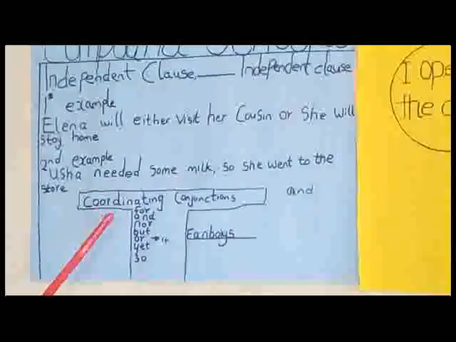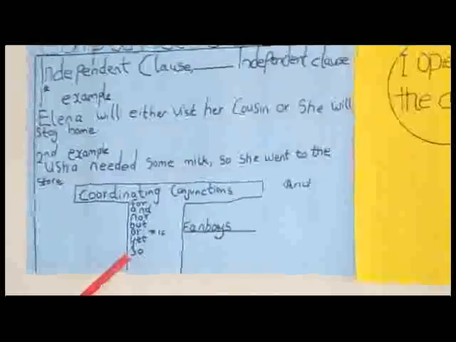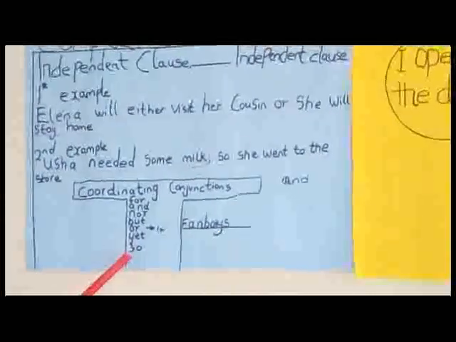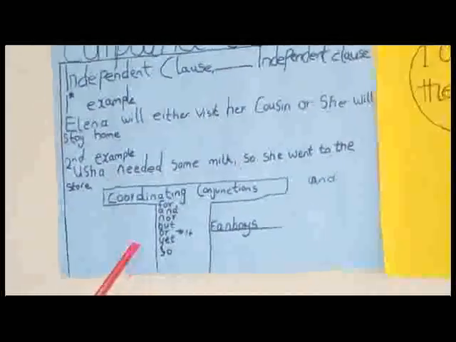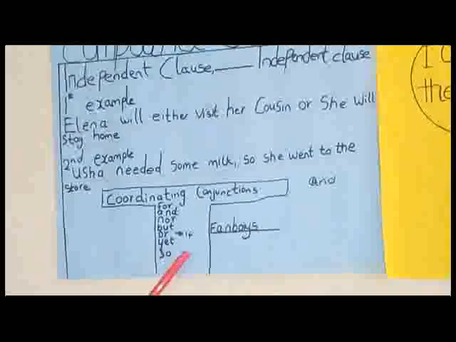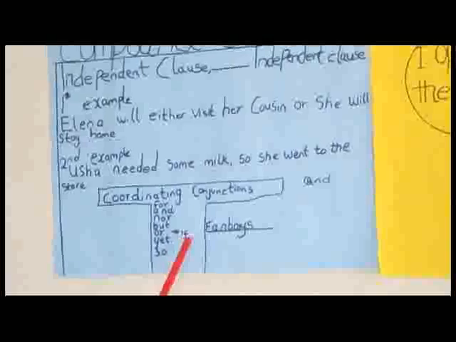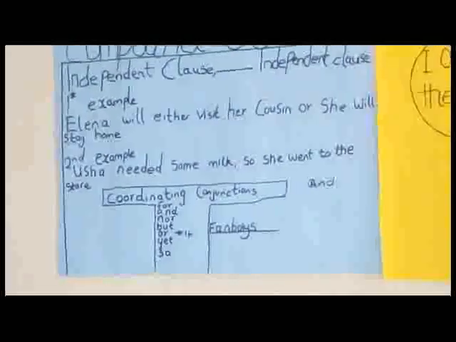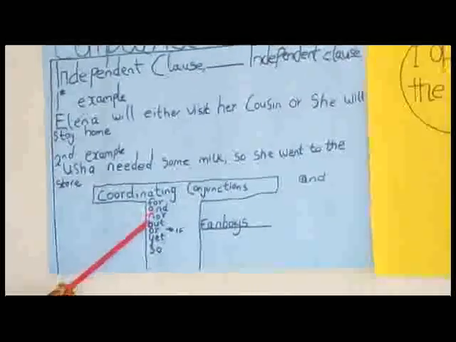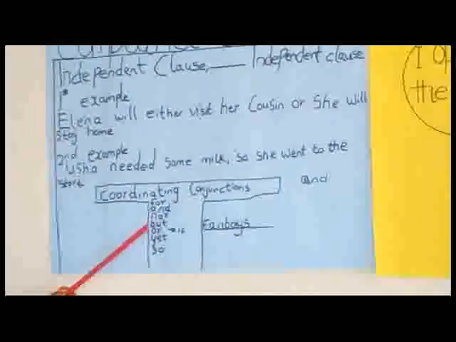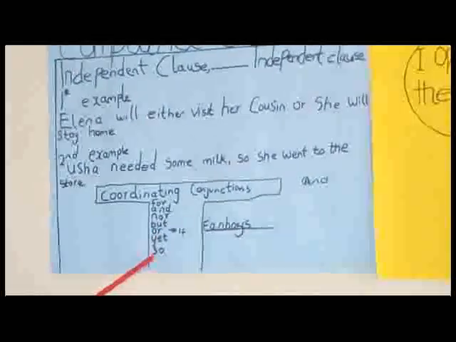So these are the coordinators. These are the conjunctions we use to connect two or more independent clauses. In order for us to be able to remember all the examples of the conjunctions, we will give it an abbreviation so that we can remember all the conjunctions within a twinkle of an eye. Here we have for, and, nor, but, or, if, yet, so.